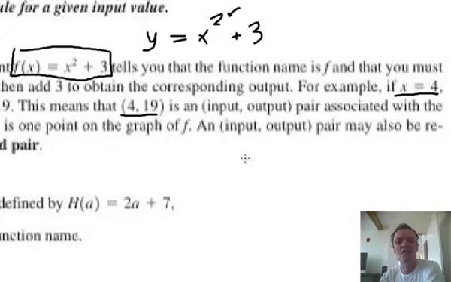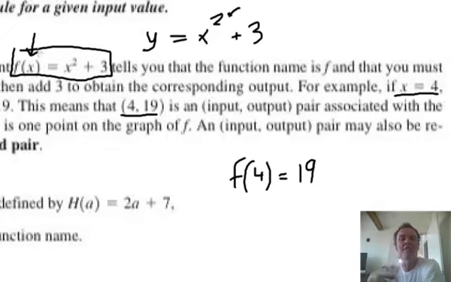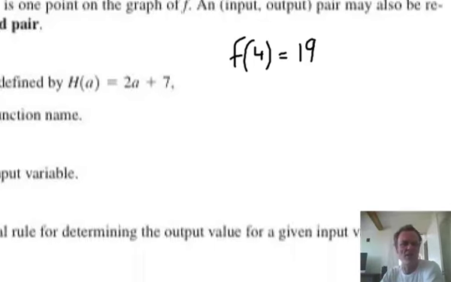But what we're saying here is also f of 4. I'm replacing the x with a 4, I will get 19. Okay, that's it, because here's the x right here. I'm replacing it with a 4. So instead of f of x, I'm saying, what's f of 4? I'll put 4 there, I'll get 19 out. So again, letters are all over the place here. Look at some down here. I mean, look at h of a.